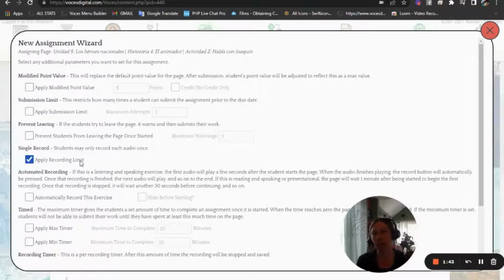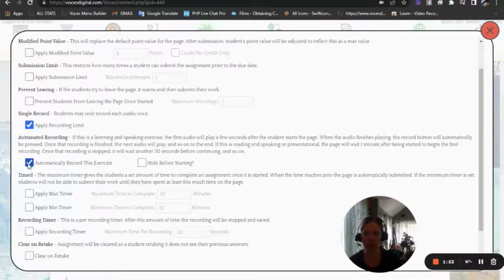But if you want to make it more authentic, like their response is more spontaneous and their experience more authentic, then I would recommend doing the automated recording option. So if you click this box, you can make it so that basically the students go to that page, they're told ahead of time that they're going to have this experience. When they're ready, they click I'm ready. And then when they click the first audio in the sequence, it will play through to the end. And then automatically, after it stops, the recording turns on. So they have to respond.